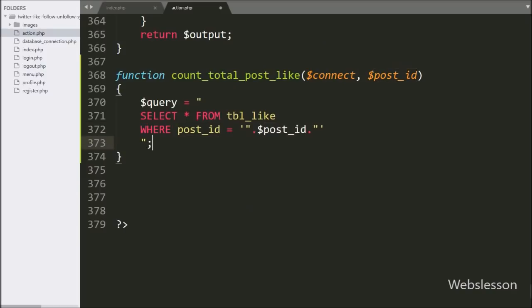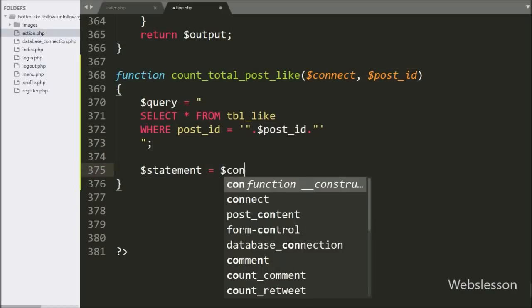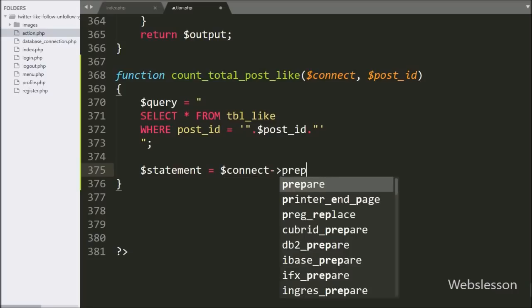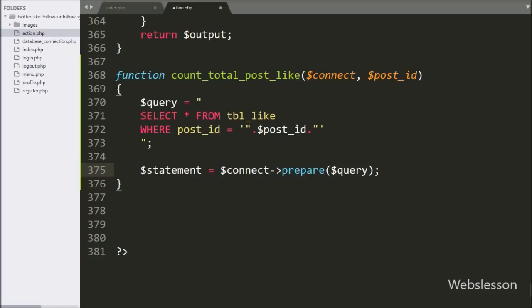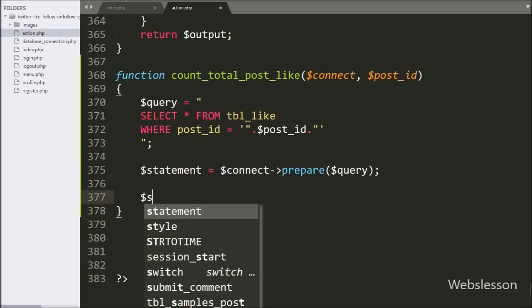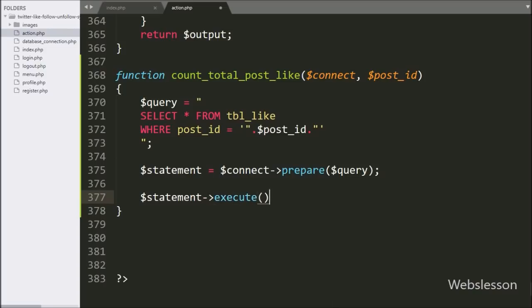Below this query, we write the $statement variable equal to the $connect variable with the prepare statement with the $query variable. It will prepare the query for execution, so for query execution we write the $statement variable with the execute method.